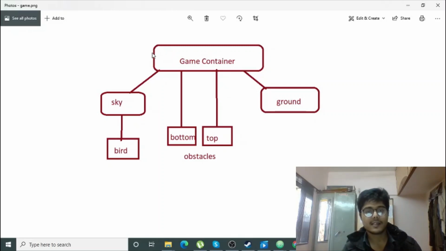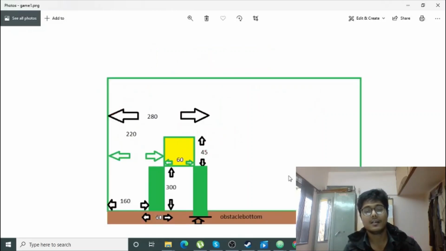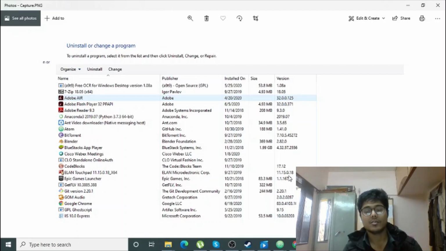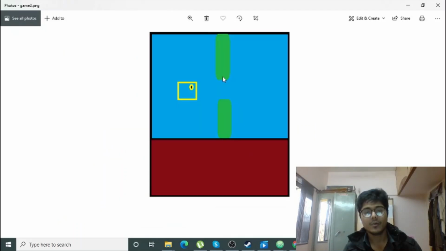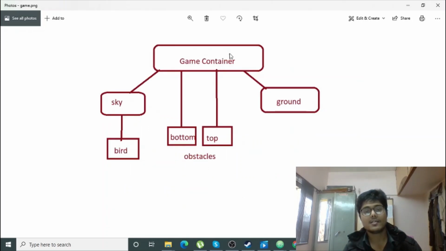In our case the game container will be the root of this tree. Sky and ground are in the game container, and the bird is in the sky. Now we have to add these obstacles. This is a bottom obstacle and this is a top obstacle. So we have to add these to the game container.